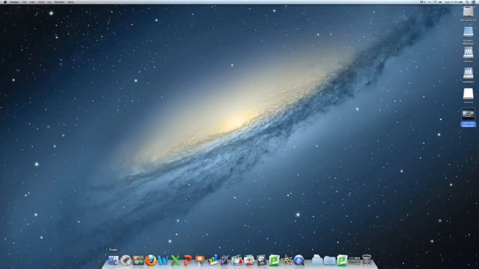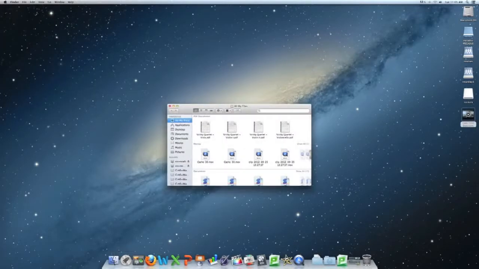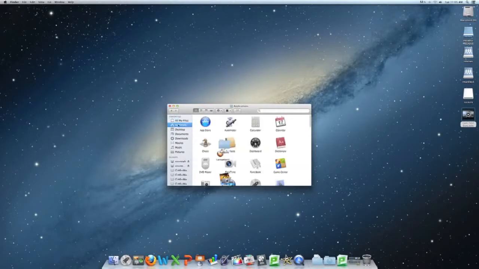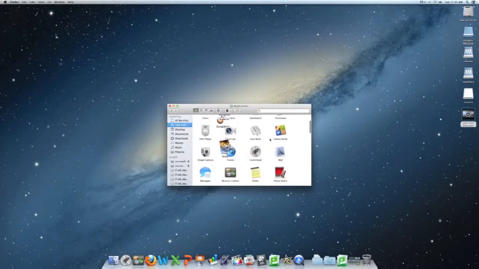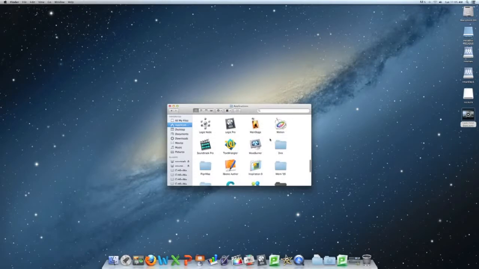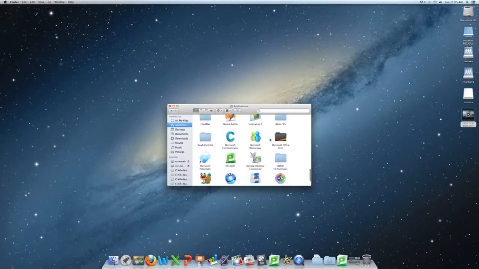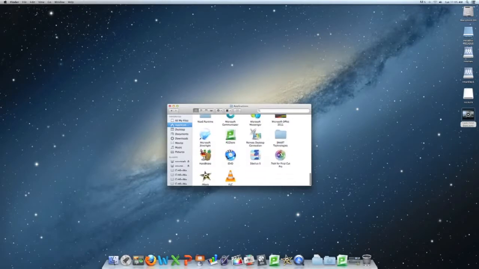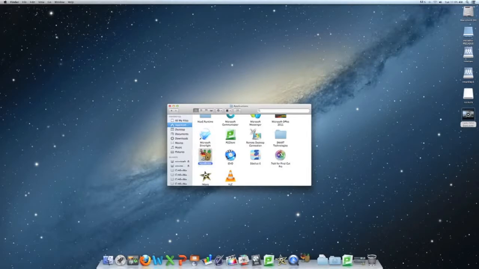If we do need to compress the file, we will go to our Finder window, go to Applications, and scroll to the application HandBrake. We can double-click on the icon to open HandBrake.